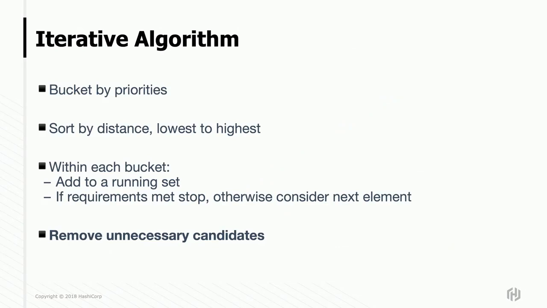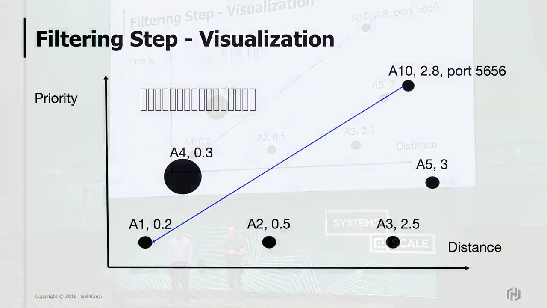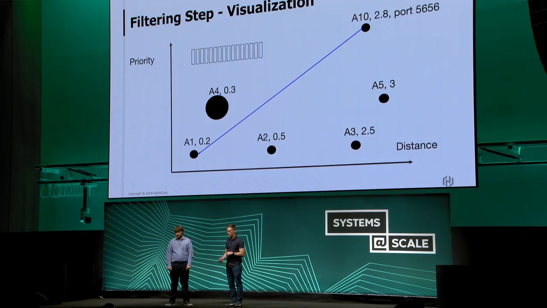But there's one more component to this. We mentioned that this is a greedy algorithm. It's going to keep on preempting things until there's enough room. But what if we overcommit and we preempt more stuff than we could otherwise? So instead, what we do is we actually mark things, and then we come through and compact it, and then we preempt. So let's walk through how that's different. The circles have different radii at this point because even though the priorities and the distances are the same, different allocations are using different amounts of resources on the node. So again, we have to take A10 for the port, and then we can take A1, and you can watch this bar fill as we're freeing up enough space.